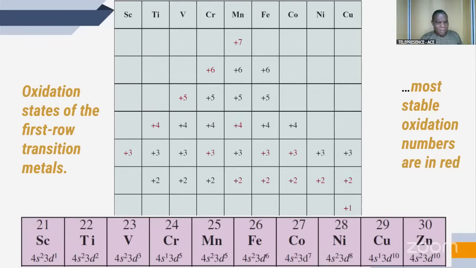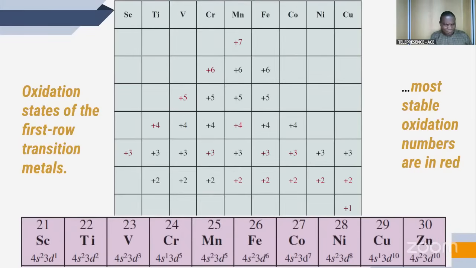Likewise, vanadium will be 3d3. Then chromium: one of the 4s electrons will go, then another one will go from the 3d, so chromium +2 will be 3d4. So when two electrons are lost, you can have titanium +2, vanadium +2, chromium +2, then manganese +2, then iron +2, up to copper +2.